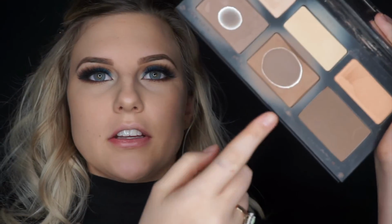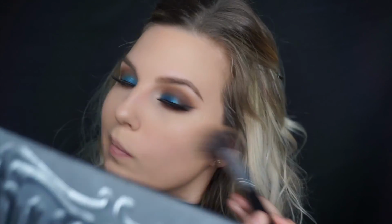So now I'm going to contour with what I always contour with, which you can obviously tell. I love this shade right now. I used to like this one, but I'm all about the warmth now. So I'm going to go in with my trusty, really gross looking narrow fluffy brush from the Morphe Vegan set. And just so you guys know, I forgot to say it, this is the Kat Von D Shade and Light palette that I use in basically every single tutorial.